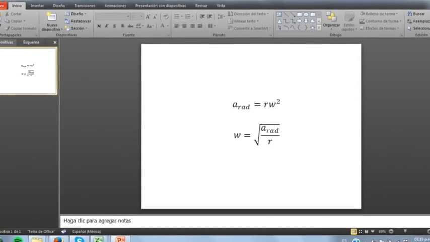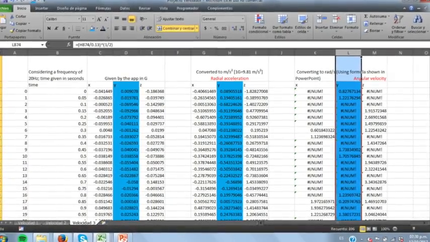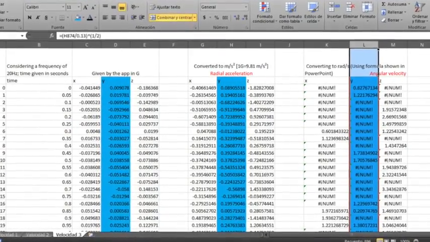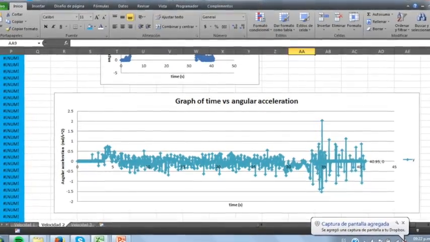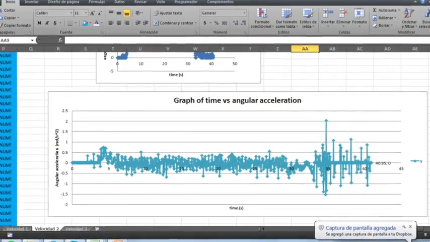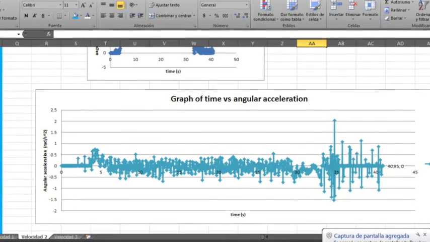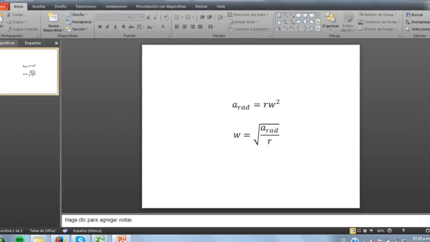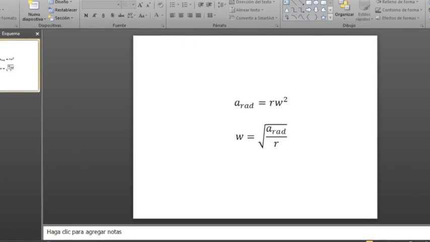Theory and data. We based our experiment on the theory and formulas given to us by Professor Momax in the physics class. According to the lectures, the iPhone's accelerometer helps us calculate the radial acceleration. Radial acceleration is always present in circular motion, and it is responsible for the change in direction. The placement of the phone on the fan blade allowed us to align the y-axis with the radial acceleration. For this reason, the axis used in the experiment is the y-axis. To obtain the radial acceleration, we used simple conversion factors and formulas in order to obtain other sets of data.